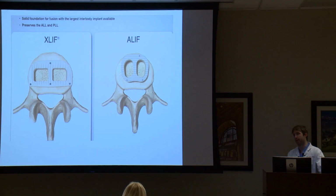I did an A-lift yesterday, and he does it all the time, but he nicked a vessel, and we lost 800 cc's of blood in about 10 seconds. That makes me sweat a little bit, but he just sits in there and does his little thing with his PDS. We avoid all that by going from the side, and that's a really nice thing. You can either take a vascular surgeon in there with you to go from the side, like Dr. Riken used to do with Dr. Stark, or you can go in there yourself, like some of the young guns do now.